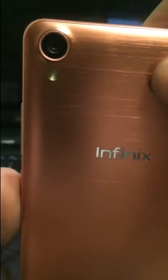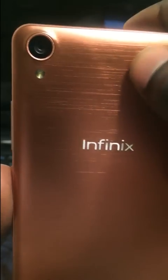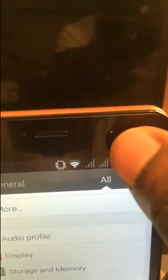I like the placement of the camera this time around. I think they did that because they don't want any white glare to affect the camera. This time around, this is an 8.0 megapixel camera, and below here you have a dedicated flash, so you can take pictures in a low lit area. And at the front side, you have a 2.0 megapixel camera here.